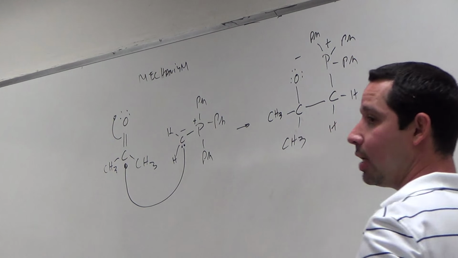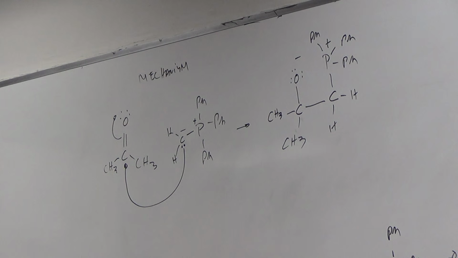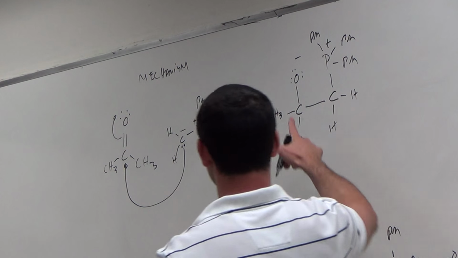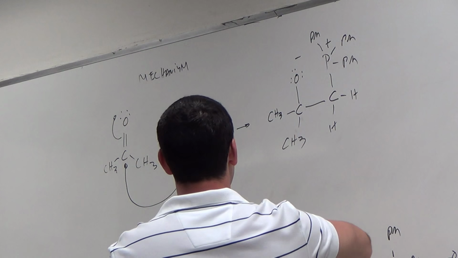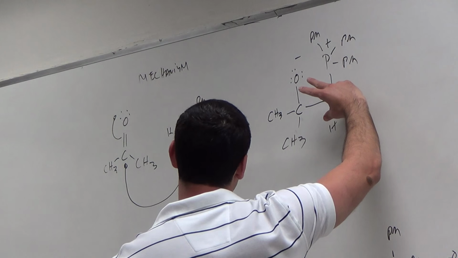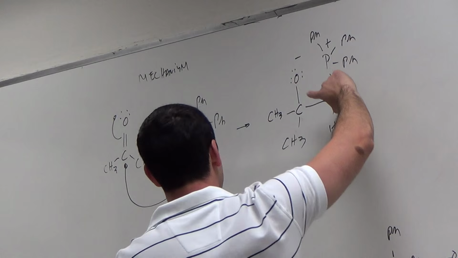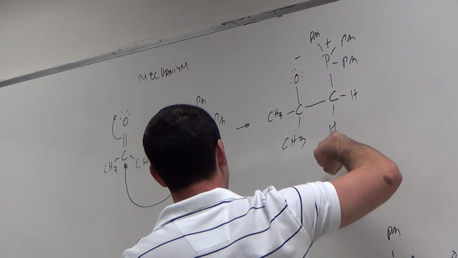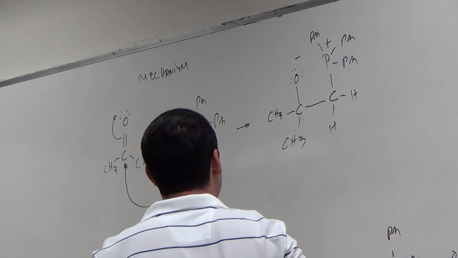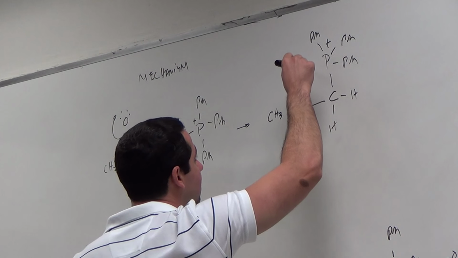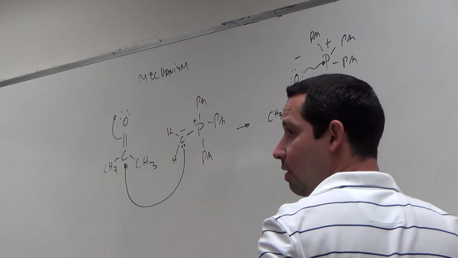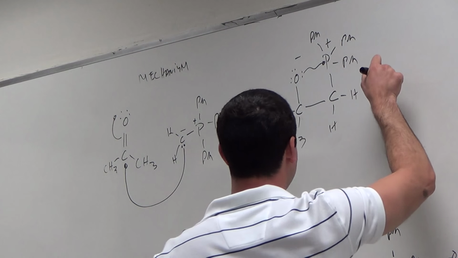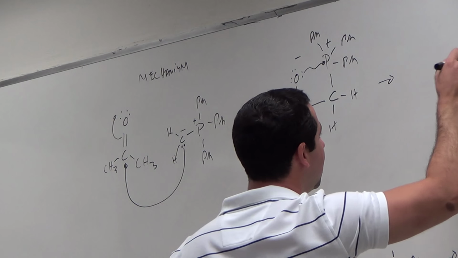So when it did the attack, it generated this positive. And it happens that this oxygen is in very close proximity to this phosphorus. And if it's not, it's okay because there is rotation on this single bond, yes? So this is going to go up. If it's down here, it's still going to go up. And they're so close that this oxygen is going to attack that phosphorus because that phosphorus is positive.